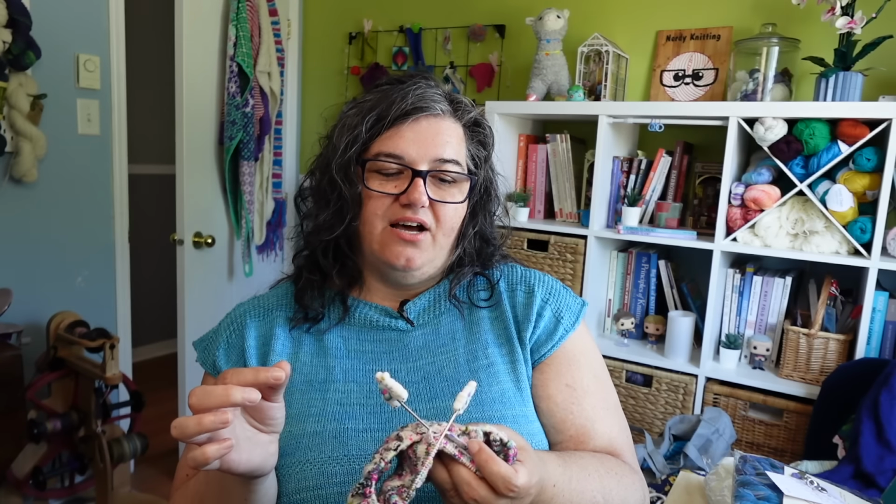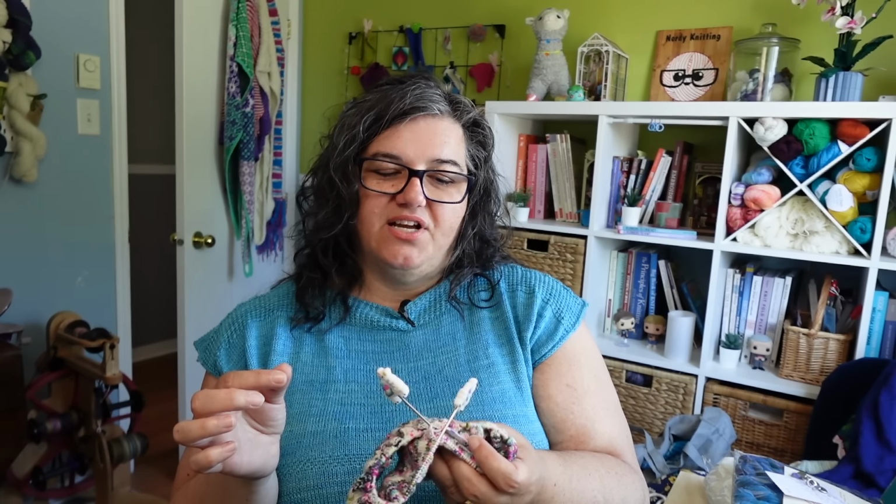So I only messed it up once, but I had to pull it out. I wasn't going to rip it out, so I pulled it back stitch by stitch, 2 rounds, because it's twisted stitch cables, and I wasn't going to try to put those all back on the needle. So 1 stitch at a time, taking that out. That took me a while, but it's done now. All fixed, all caught up. I finished 1 repeat, so I've got a couple more repeats to go, and then we'll start on the crown, I guess. But I really like the colors.